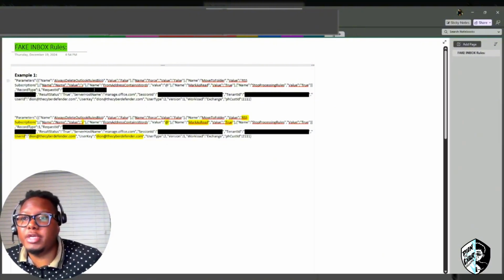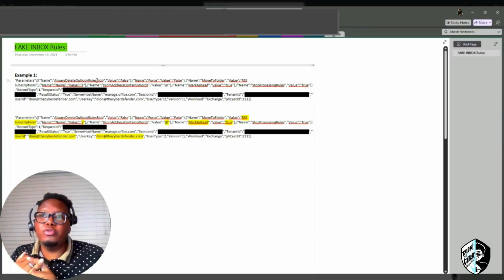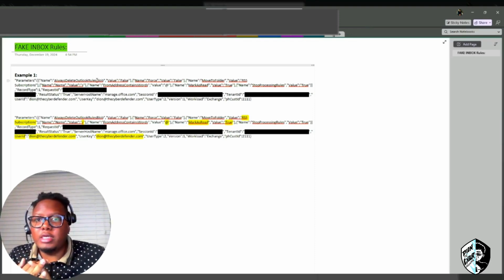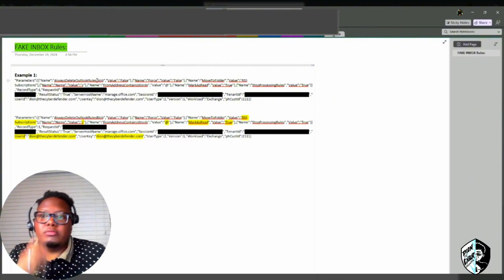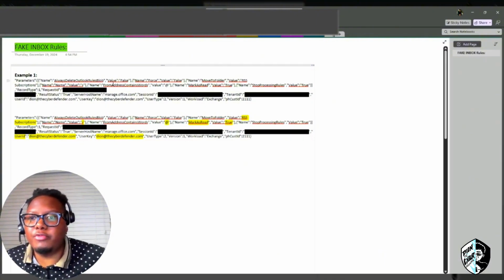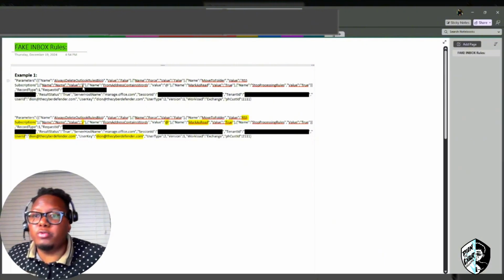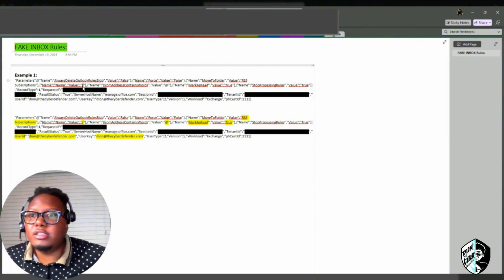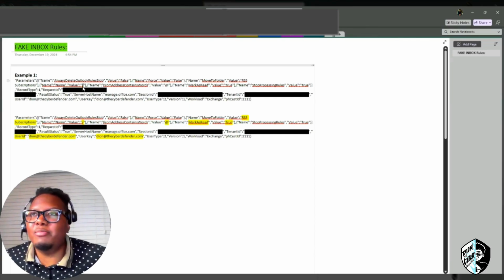On example one, what I typically look for is the name of the rule, what folder it is being moved to, and what it is actually doing. We see right here where it says name, value. This value is the name of the rule. In this particular scenario, it's S. Right off the bat, who names a rule just S?